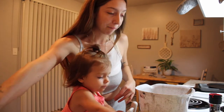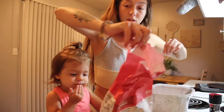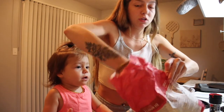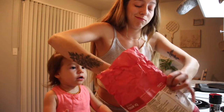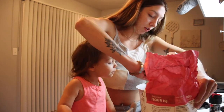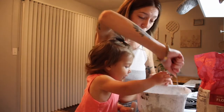Woo! Okay, so it says add in half the flour, so let me get a cup of flour up in here. Honestly, you're probably supposed to sift the flour or something, but we don't do that, so it's all right. All right, just gonna add one cup. One cup, I'm gonna stir that in. Don't touch, you wanna help?